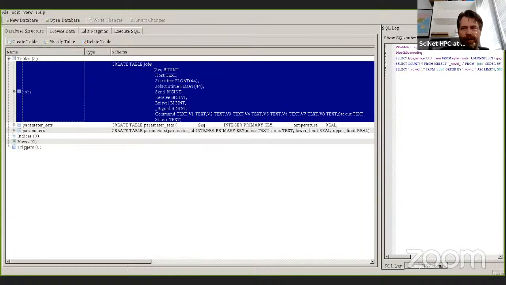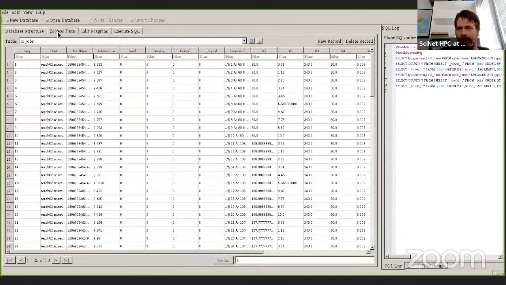So let's look at the data in jobs. And here we see the data in jobs. I'll read it to you because I can't imagine you can read that, or you might have a really big screen. So the sequence number is there. It told us what host it was running on. We might not care too much, but it was running on teach02. It also has when it started, how long it took. So this took 8 seconds. Some took a little longer, some a little less. These are bytes that were sent or received.